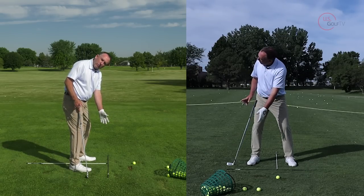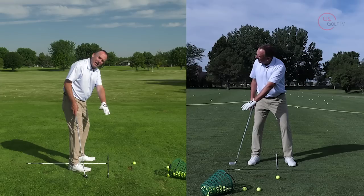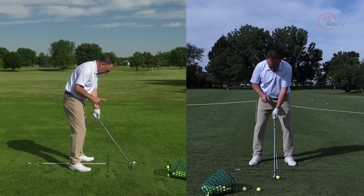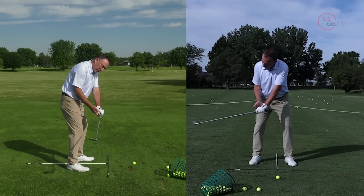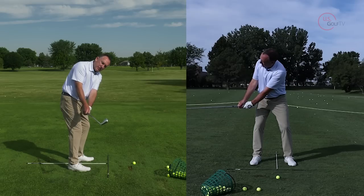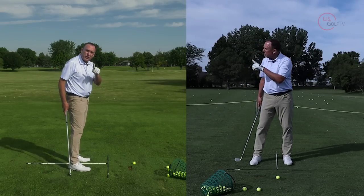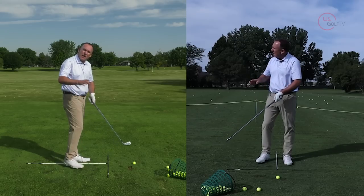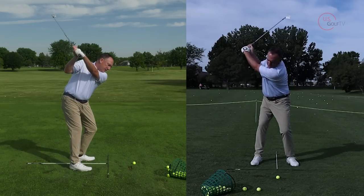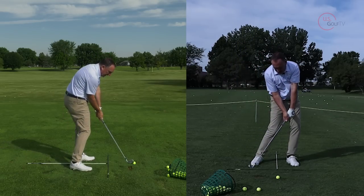Now what most of you do if you're not crushing your irons is rotate your fingers the other way. So let's do it with the club. The old way would be rotating my fingers this way — see what that does to the club face? It lays it way open. If I rotate them the other way, the club face is in what we call, in the Vertical Line Swing System, a square position. We get the club in the square position by rotating the fingers under. If we take that feel up to the top, rotate them under and take it to the top — that's a square club face, maybe even a little closed, and when I bring that down, I can crush it.